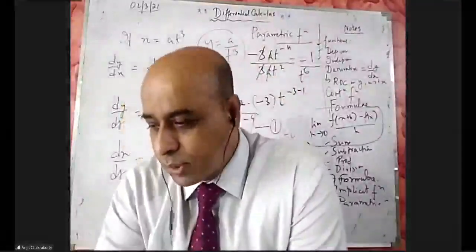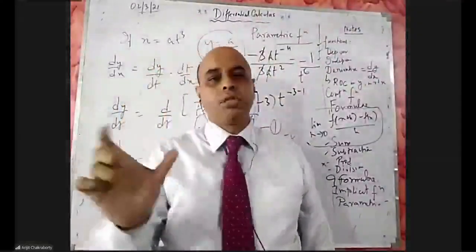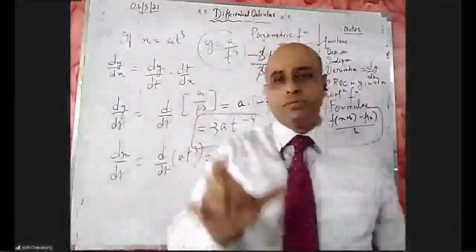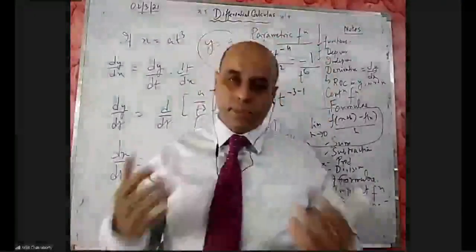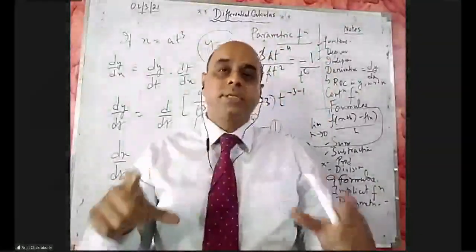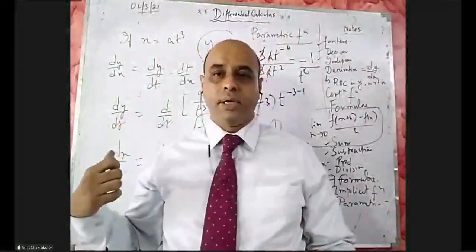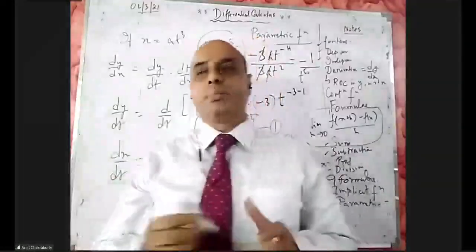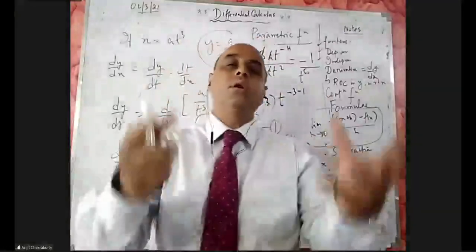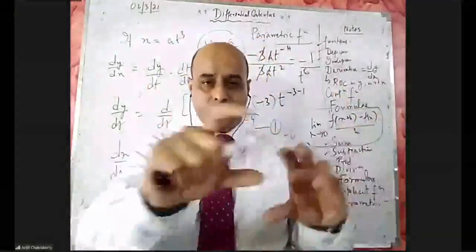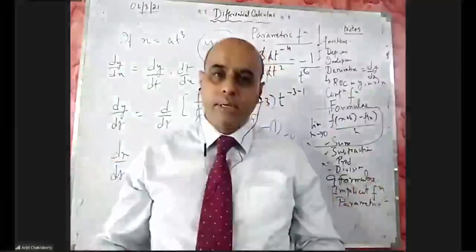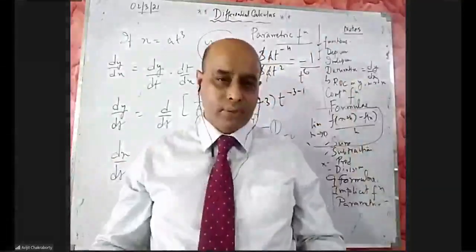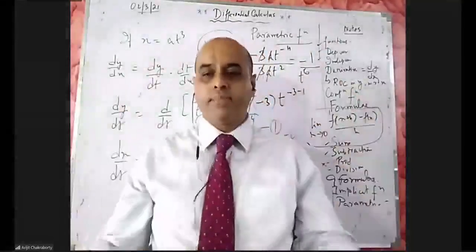Suprata is asking, should we simplify the answer? It depends on the options which are given. You have to see the options. If you find that the options are in such a way that the expressions are simplified, then you have to simplify the answer. But if you find that the options are given in a way which is not fully simplified, that means they have just multiplied the two expressions, then you don't need to simplify further. You can just keep it as it is and match the correct answer.